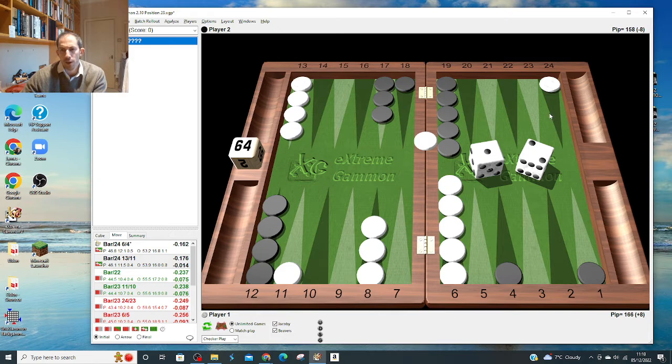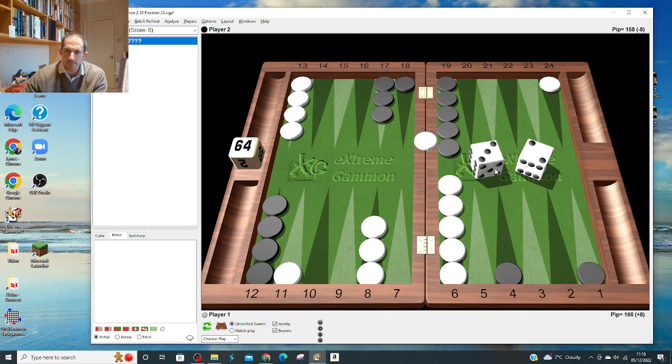Not exactly sure why. Maybe being stuck back on the 24 is too brutal with both men, whereas with the 4-2 you can come in on the 21. 3-2, I think we just make the anchor with no hit. So again, you don't want to be stuck back here and it gives them too much hitting loose.